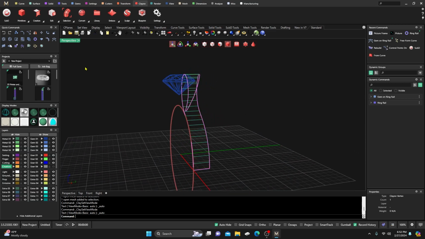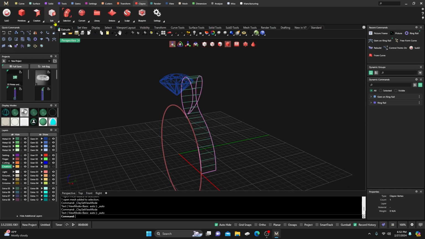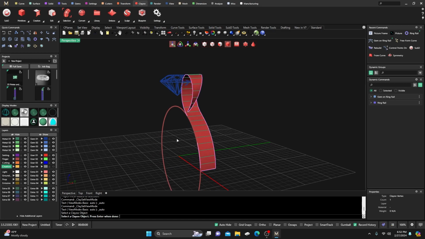Okay. Now we're going to introduce a new command in the edit menu. We're going to go to edit, and come down here to symmetry. We'll click on that, and it'll say select our Clayoo object. We'll select our Clayoo object, and hit enter like it's asking us to do.